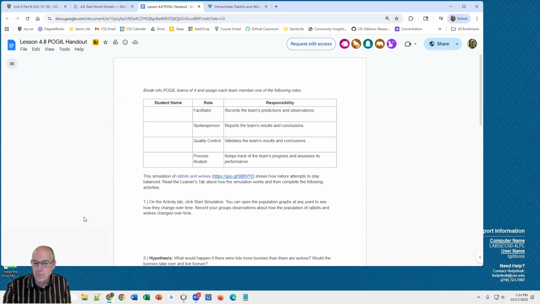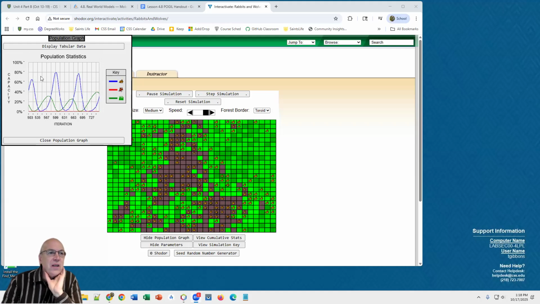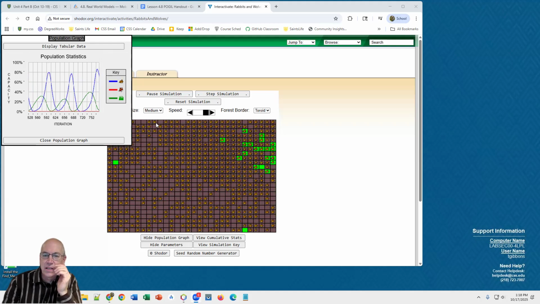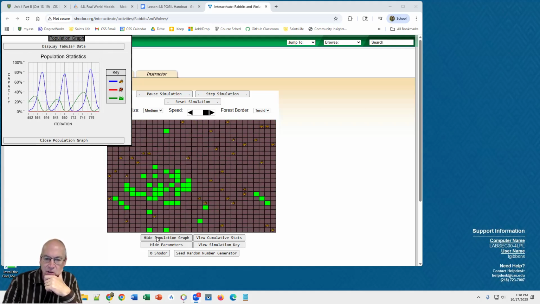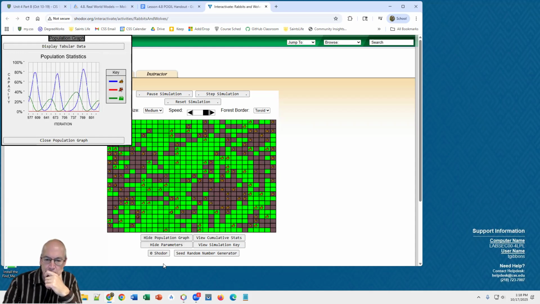Online people, or people who aren't here, you can just go through this on your own. It's not too bad. You can bring up population graphs if you don't have them. It shows the graphs as you go, so it's nice to see it visually, but the graphs are also helpful if you show or hide the population graph.